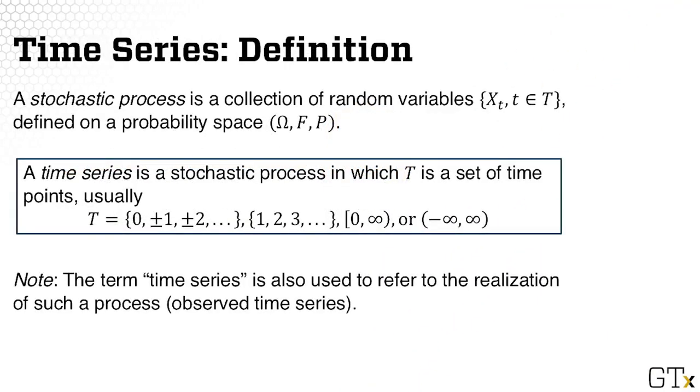Let's return once more to the definition of a time series. A time series is a sequence or collection of random variables with some similarity in terms of the probability distribution, called a stochastic process. For a time series, the sequence of random variables is indexed by time. Usually, no notational distinction is made between these random variables and their realized values. It is important, nevertheless, to bear the distinction in mind.